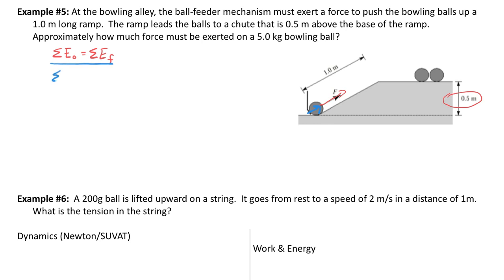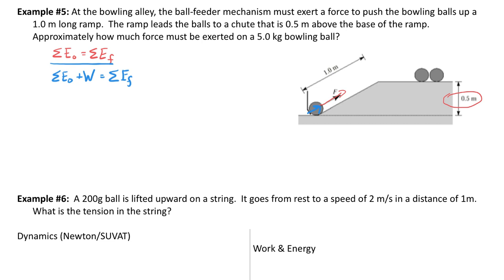So in the beginning, we're still going to have a certain amount of energy, but then we're going to add in the energy done by work. Now, if the object is taking energy out, we'll get a negative work, and that's fine. But in this situation, we know it's going to be adding energy in. And so when I take my initial and add the energy in, that should give me the total energy at the end. All right, so let's talk through what types of energy we have at the beginning and the end, and then we'll talk about the work, the force being done in between.